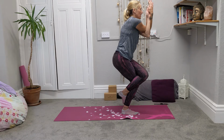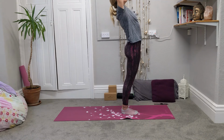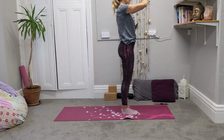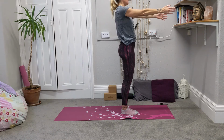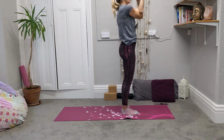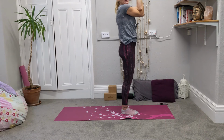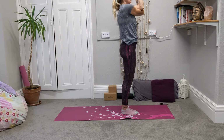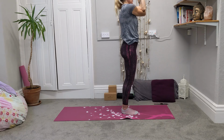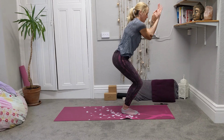Good. When you're ready, exhale, release. Inhale, reach up. Exhale, reach the arms back out in front. So this time we are going to bring the left arm over the right. Wrap the hands around. So again, it's backs of the arms pressed together, or we try and squeeze the wrist round. When you're ready, sit back down into chair.